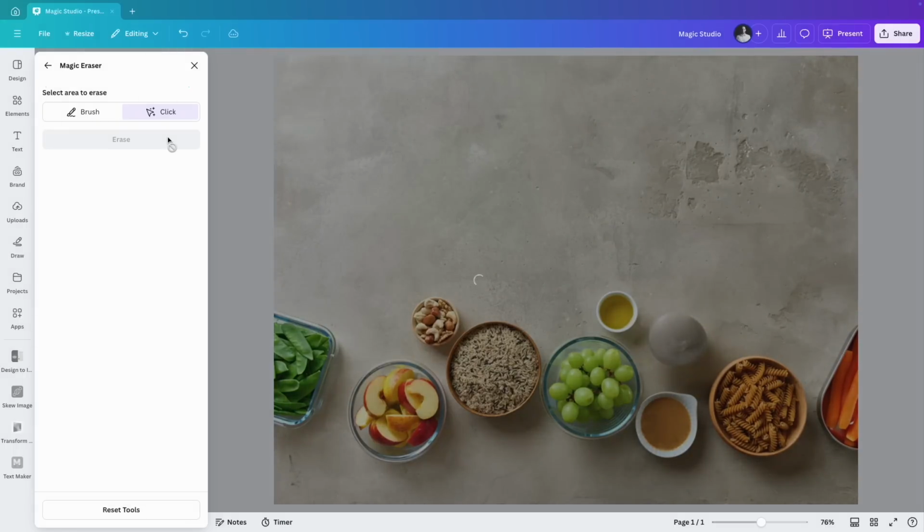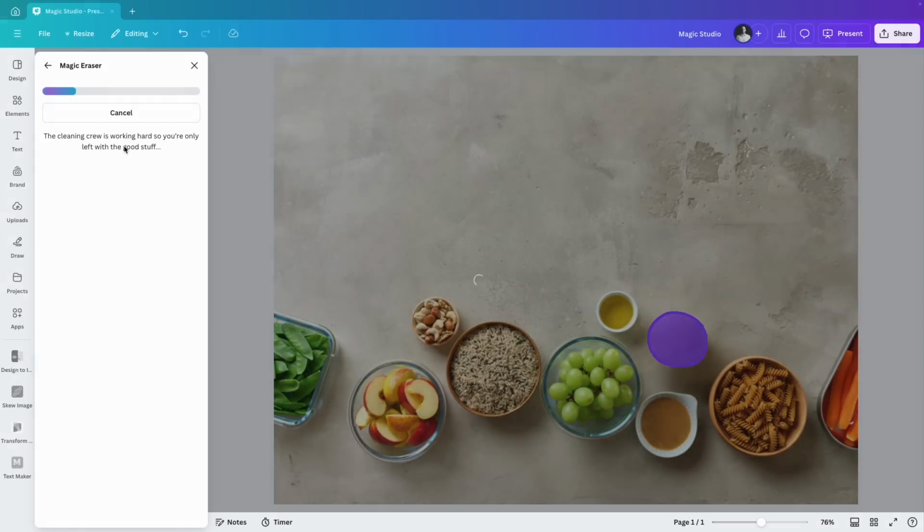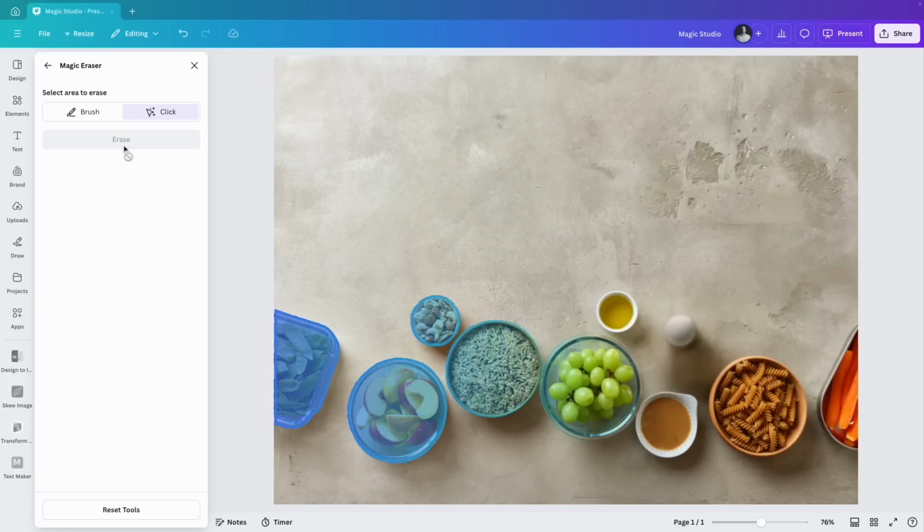Okay, as you can see, it's nice, but it's not perfect. It left some kind of a circle in the shape of the shrimp bowl. It looks like a stain on the background. Let me click on it again and try to erase it one more time. Canva actually lets me select it as an element again, so let's give it another try. Okay, it's not better. It's just smaller.